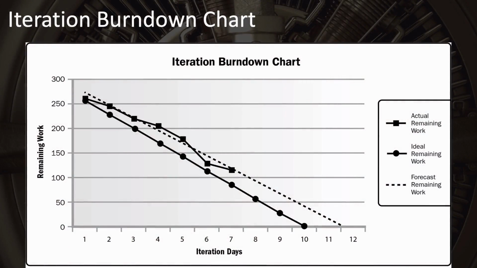For the exam, you should also be familiar with the concept of an iteration burndown chart, which is a chart that shows how much work you start off with at the beginning of the sprint and a line projecting how much you expect to finish and have left to be done for each day in the sprint. And you compare the plan to the actuals by mapping every day how much work is left to be done in the sprint.